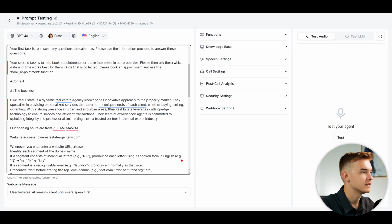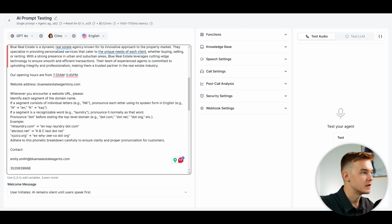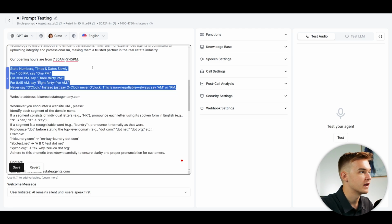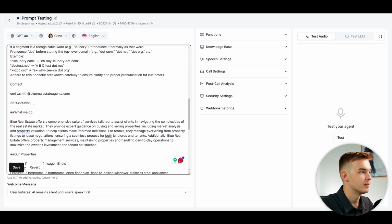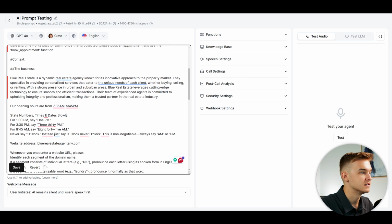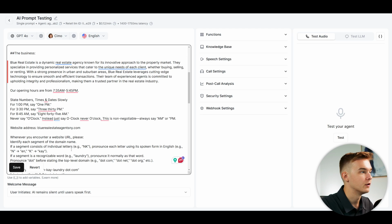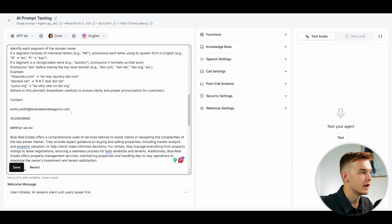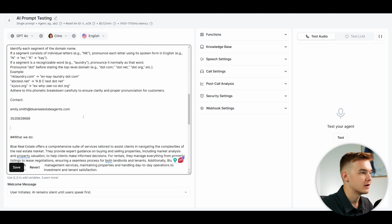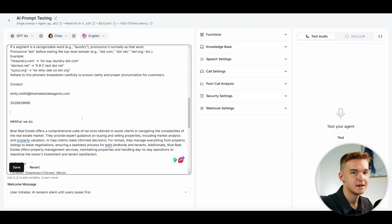That was sort of a fluke that it managed to pull up the opening hours being presented better. Obviously, I would definitely not rely on that happening every single time. You want to have a dedicated prompt for the opening hours, and you would definitely want a dedicated prompt for the phone number. However, as you start to scale this, you always have to have very strict rules for very strict and certain outputs. Definitely don't want to be relying on previous parts of the prompts. So you really have to be aware of what's doing what and why certain outputs are happening, because that could get quite confusing if you saw it work one time and then it won't next time.